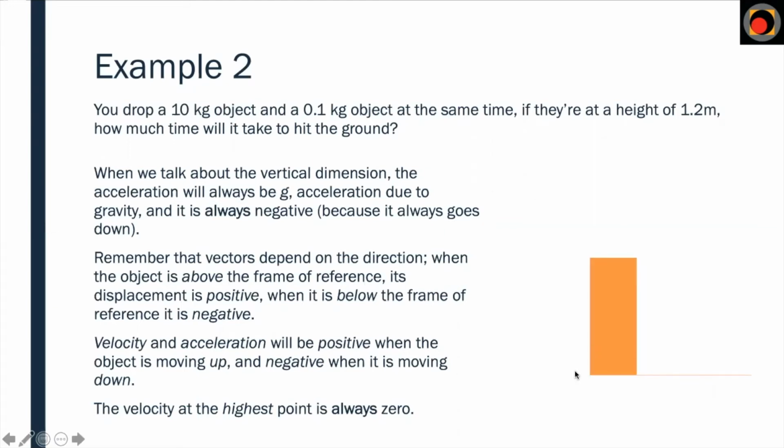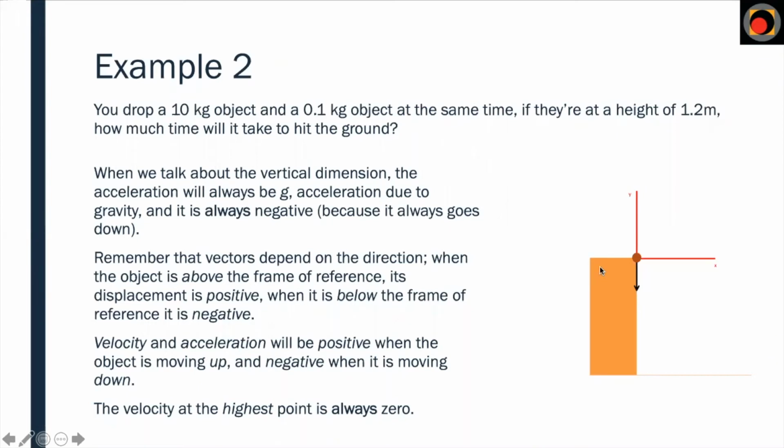This is our sketch, okay? It doesn't really matter. The most important part is for us to know where the floor is, where the ground is, okay? And where the object is at the beginning. Now look, I'm doing the frame of reference at the initial position of the object, okay? So this is our 0, 0. It's really important that you always do it in the same place.